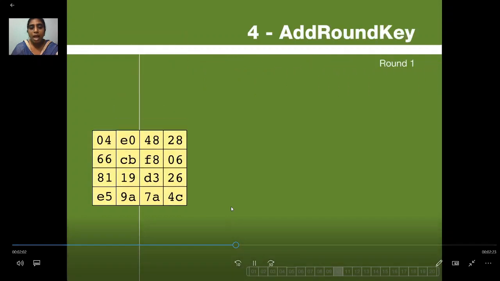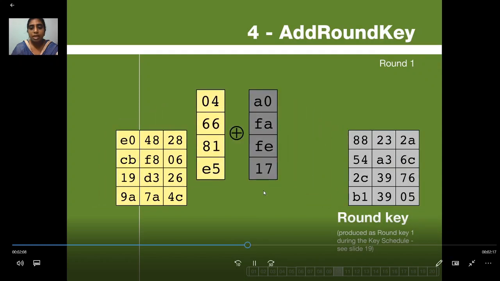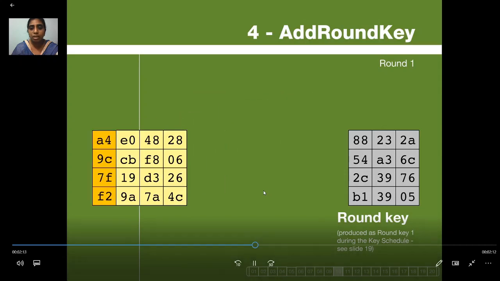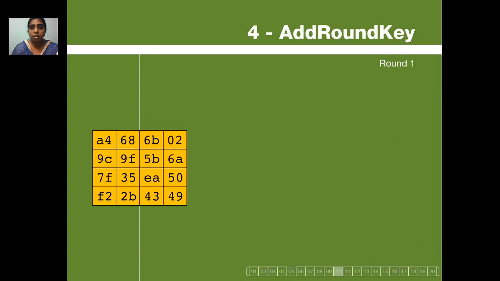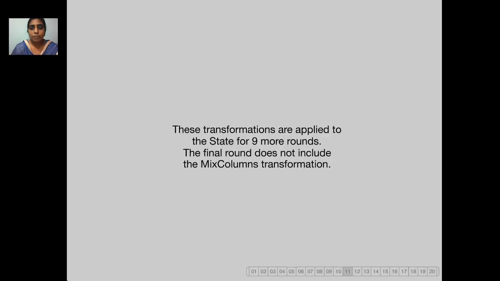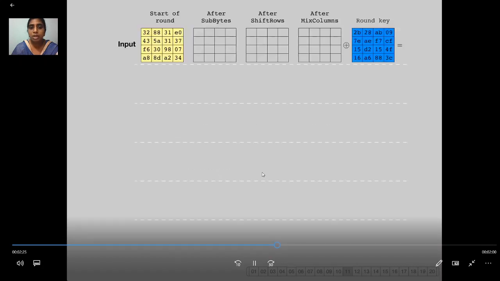Then coming to add round key, once the state array is taken, we take the key values, XOR the values, and replace the state array value with the result. Similarly, we do round 1. We continue for the 9 rounds, and in the final round the mix columns are not included.